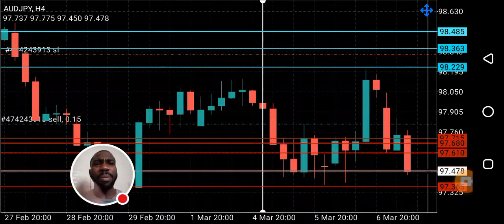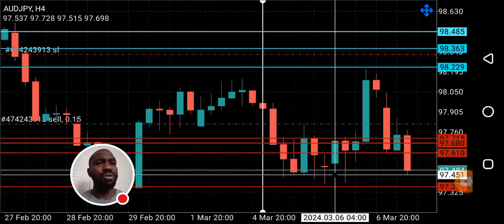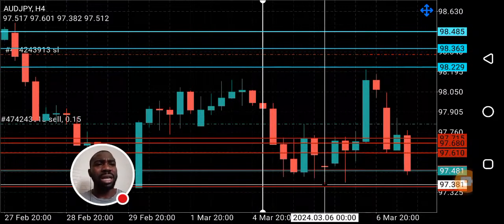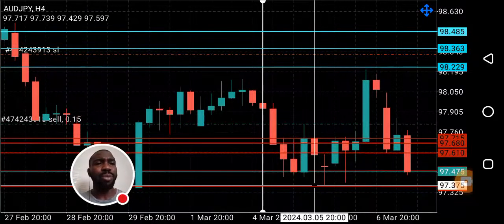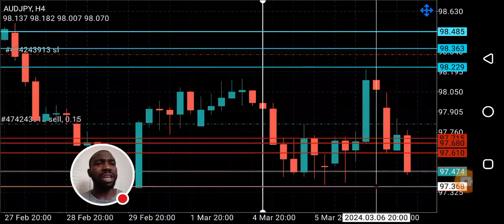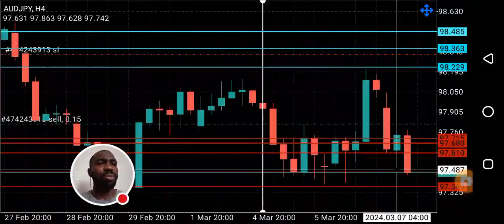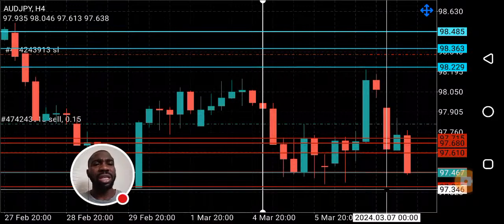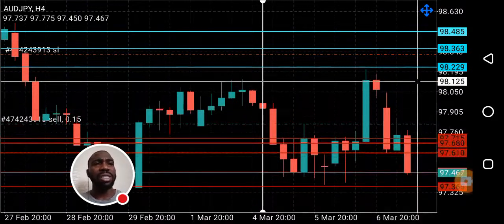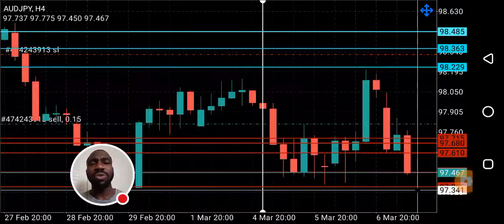Yes, there's a high probability that because we have a lot of areas of liquidity here, we have stop losses at this level. There's a high probability that they will hunt for these levels. Okay, they will push price below this level, but you don't want to be aiming for this level as your TP and your stop loss is at 60 pips, because if you look at the difference from this point to this point is less than 20 pips. You cannot be risking 60 pips and you are aiming for 20 pips. That is not a good risk reward.